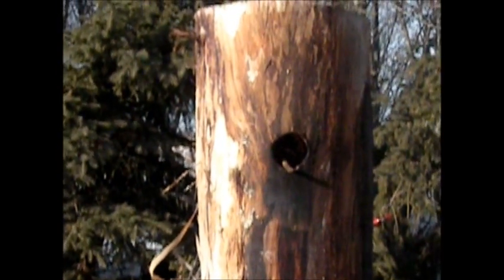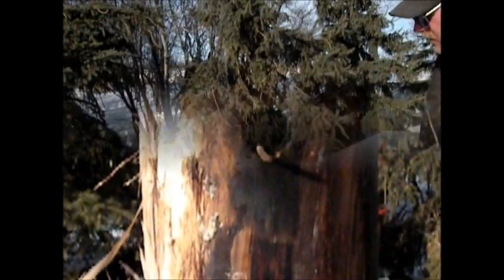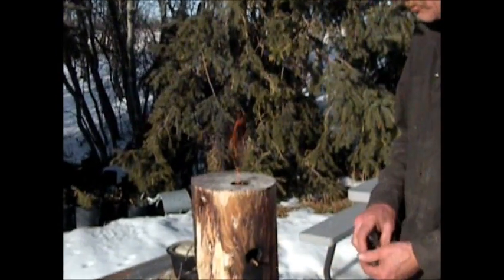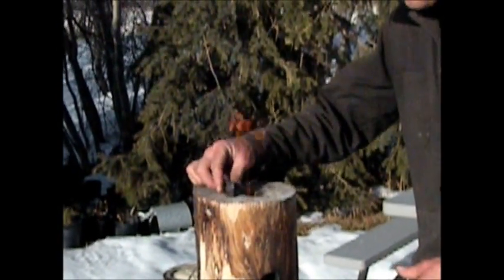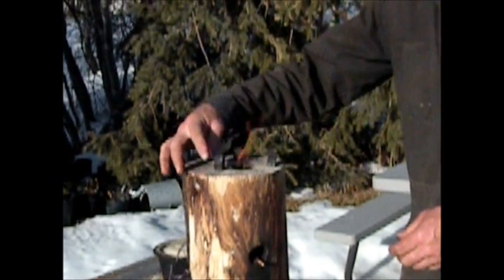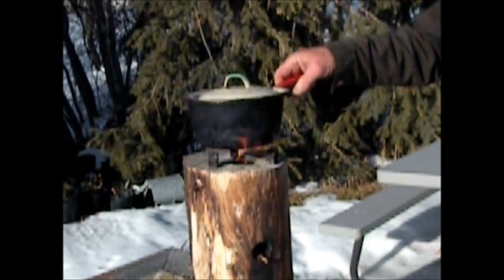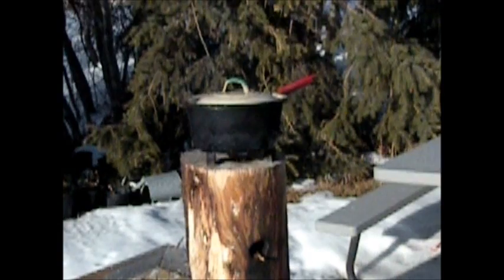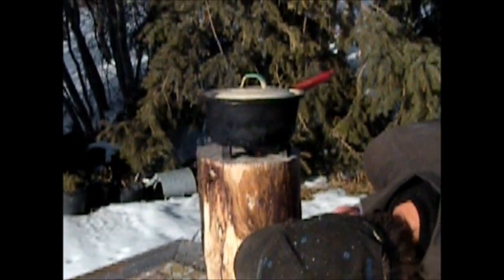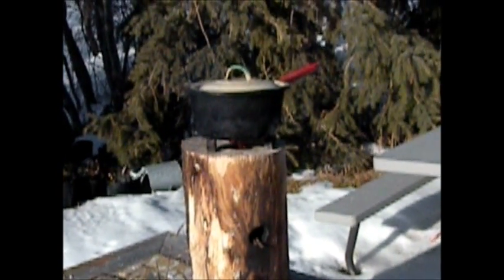You can hear the sound of why they call it a rocket stove. We'll let that get going for a while and show you what it looks like after a couple of minutes. It's actually only been about 2 minutes and it's burning pretty good. It's got some nuts from the shop to use for holding the pot up — this pot has to be up a little bit. It's really responsive — just blow through it a little more.